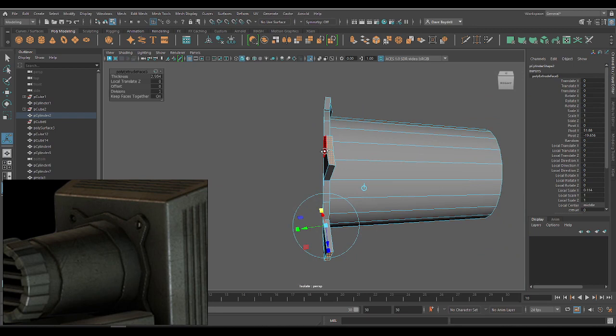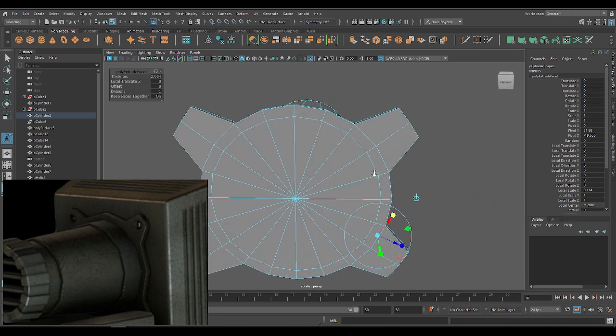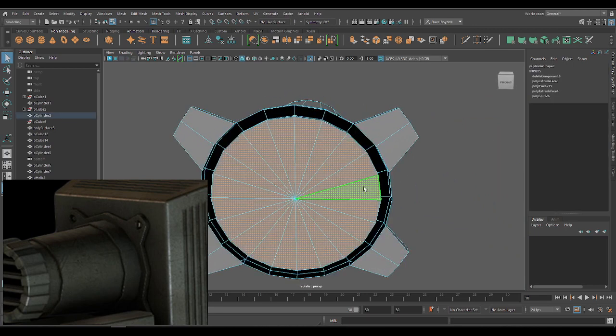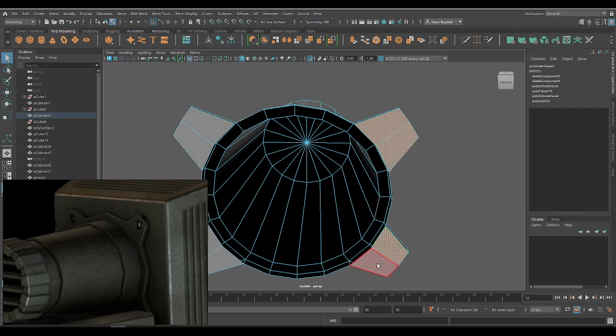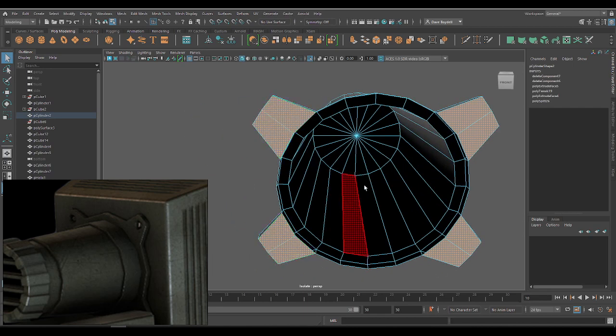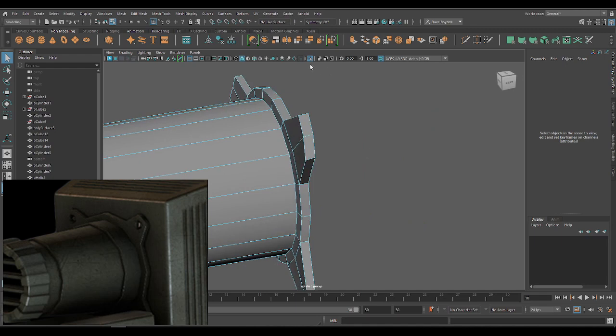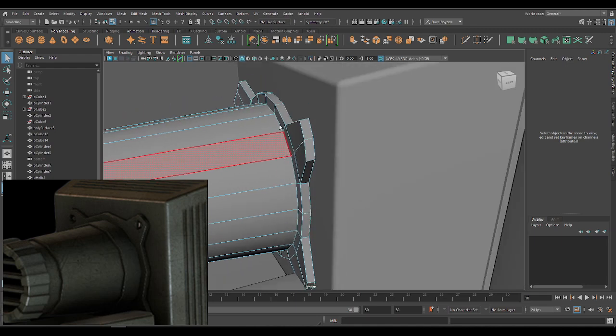You can see there it's all kind of wonky, which is fine. So I'm going to take away the faces at the back because we don't need those. They are not needed here. And I'm just going to de-isolate everything else for now because I want to really point something out.